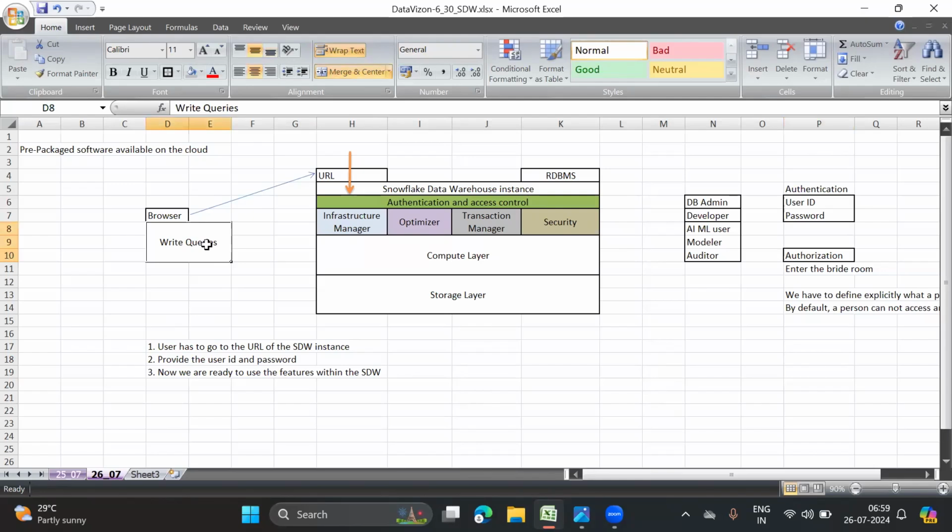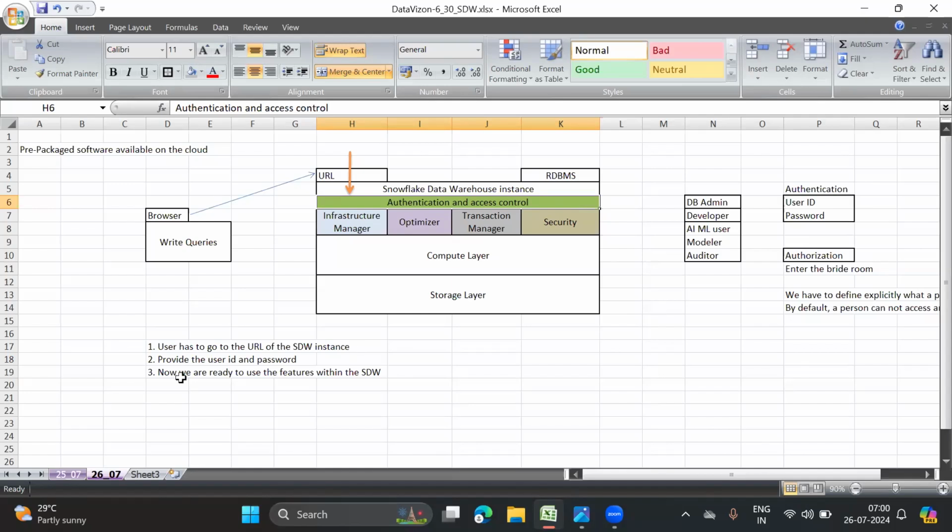So now what I will do, once I have logged into the Snowflake data warehouse, I have been authenticated. This is the very first person who is going to ask you. If you do not enter this layer, you cannot interact with the system, right? So you have to get yourself authenticated and your access control. They are the gatekeepers. You can think of it as a gate to the Snowflake data warehouse. If you cannot cross this, no person can enter the Snowflake data warehouse. If you want to enter, you first have to cross this gate.